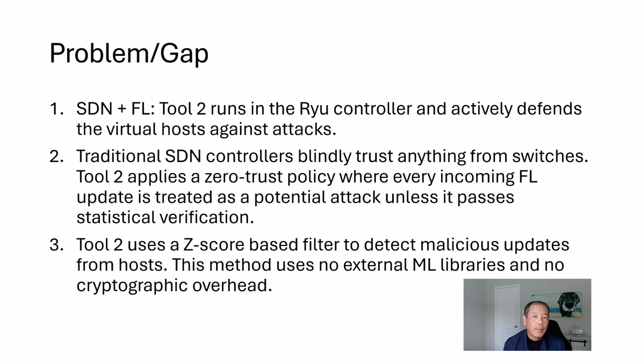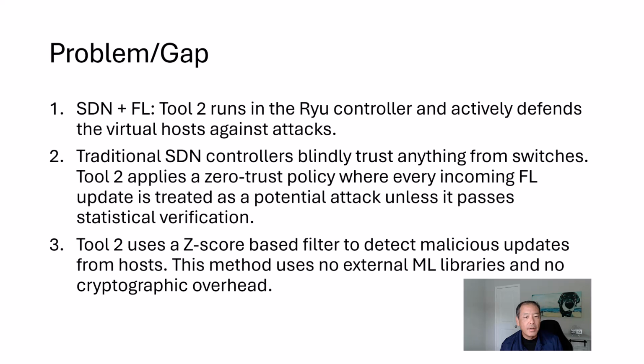So a good way to think about a software defined network is just to think of a network with a master router that controls everything, makes all the decisions, and all the other routers below it turn into switches. A federated learning model uses an AI algorithm to detect attacks against the system or against a host. So you get individual hosts who have an AI model trying to detect attacks.